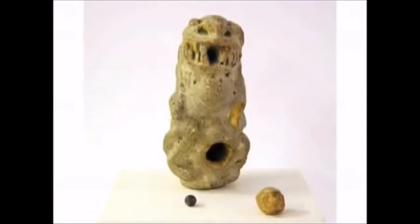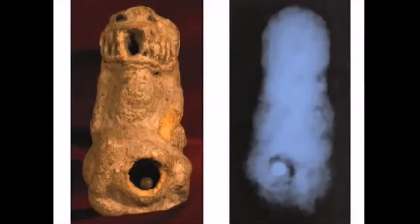But when I called immediately Professor Pittoni, he was laughing and he said, "I'm a geologist. If a statue is making a strange sound, I do not open it right away, but I did several X-rays." You can see here on the right picture one of the X-ray photos, and you see that inside the closed statue already the round ball, the chrome steel ball, was existing.